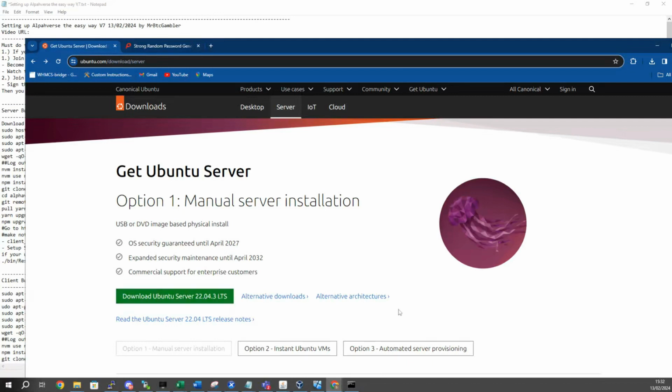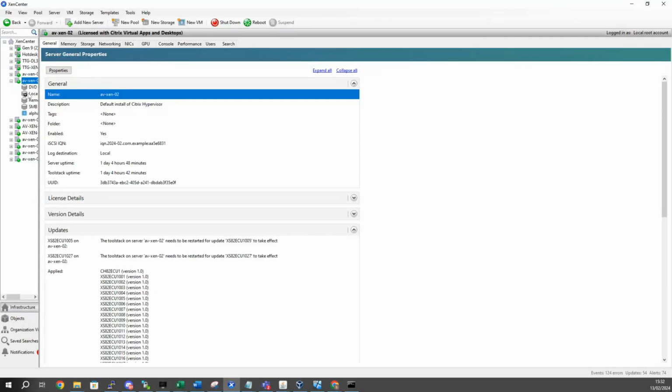Now if you're using a VPS, they will actually provide you with Ubuntu already installed on it, but I've already downloaded this. And what we're going to do, we're going to create one machine. We're going to create 2 machines today. One as a server, one as a client. And once the client is built, we're going to convert it to a template, and then from that template we can then deploy mini clients.